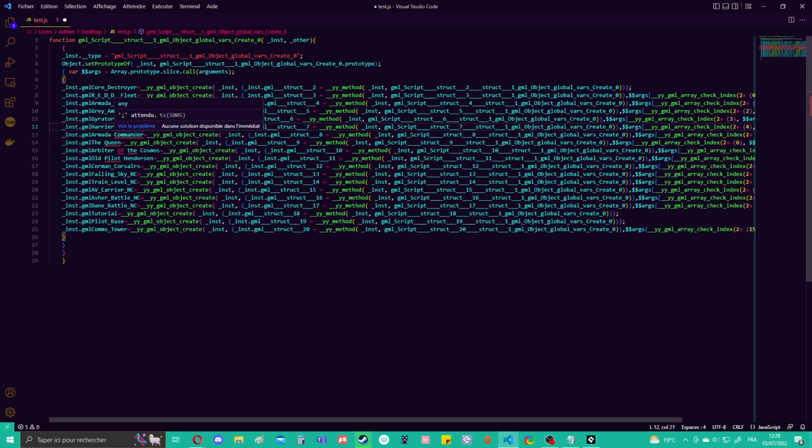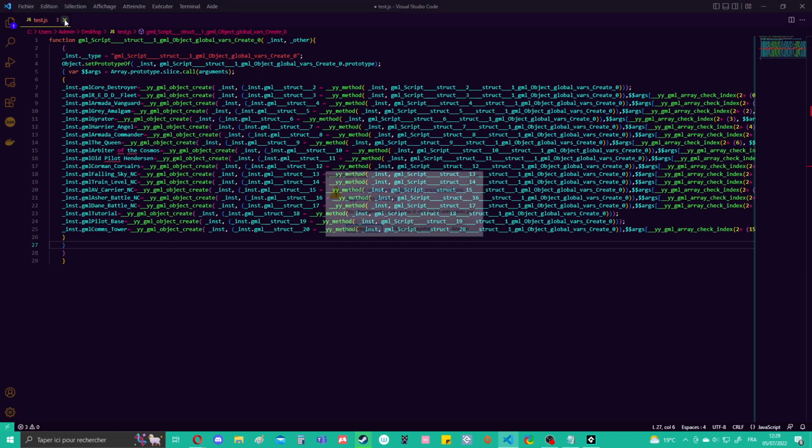It's like GML Armada space commander equal stuff. No, what we want is Armada underscore commander equal stuff like that. So we can fix that in VS Code, but we can also fix it in our game.